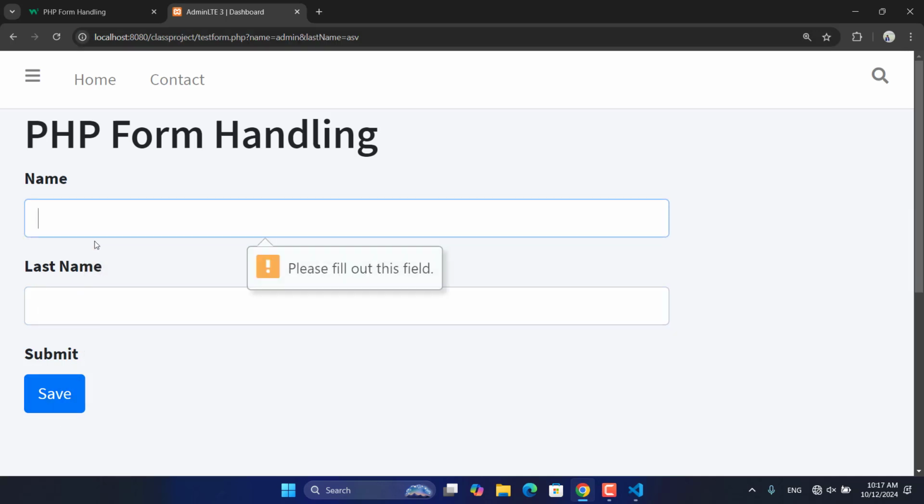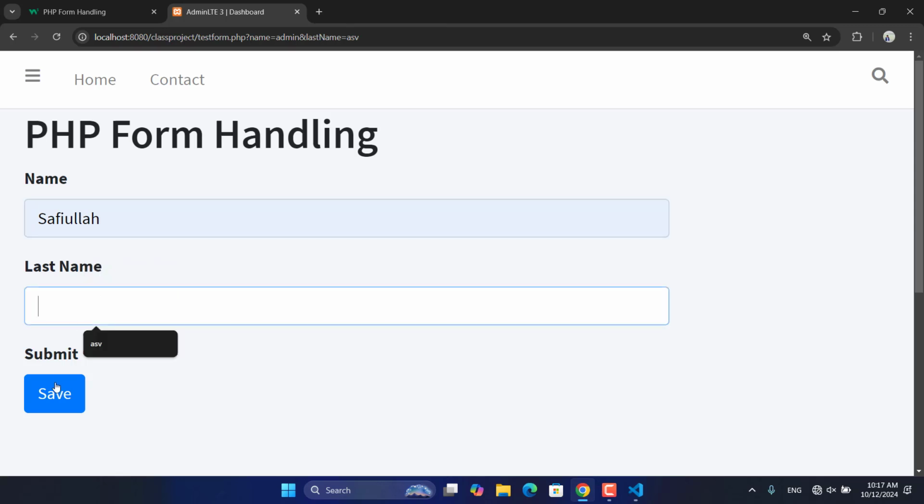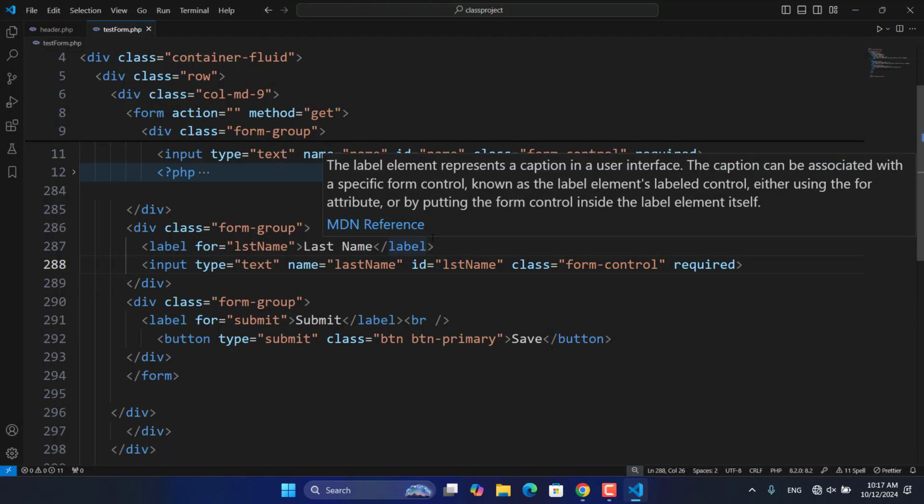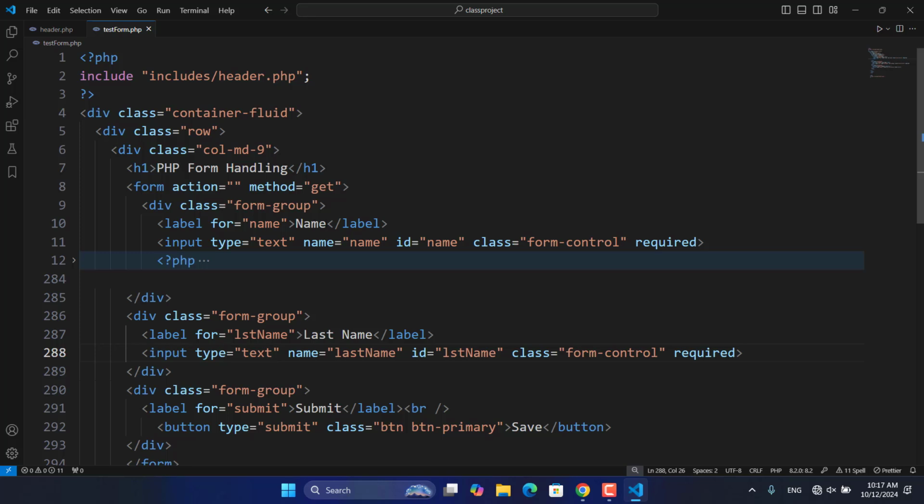This is only HTML. Now we have worked only with HTML. As I said, please fill out. Why fill out? Because we say that it must be filled. This is simple HTML only, not PHP. So now we want to do PHP here. For that, we need to send this form somewhere. You can send it to the same section or to another file also.